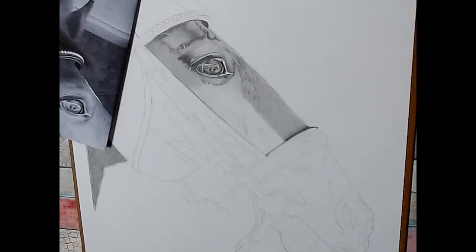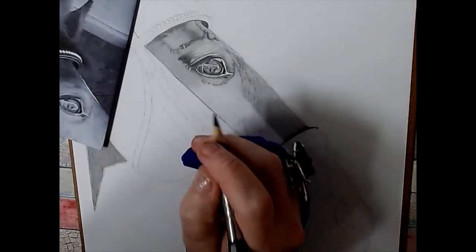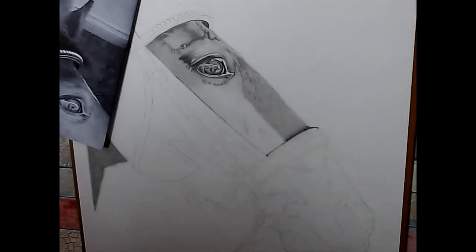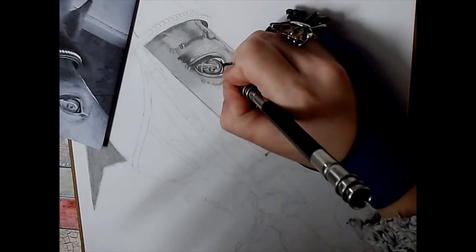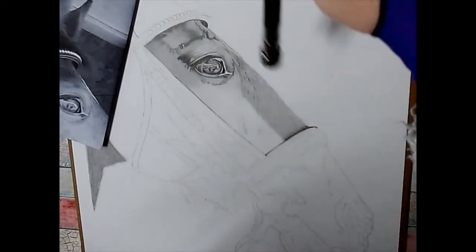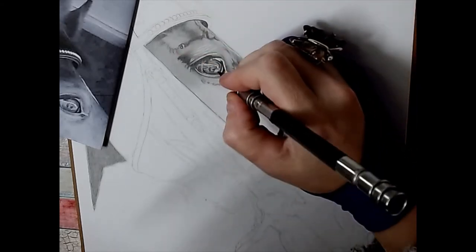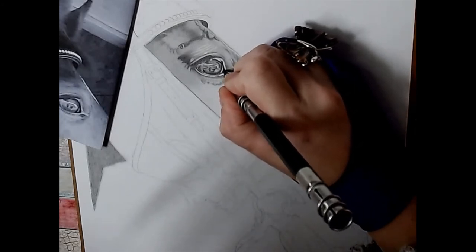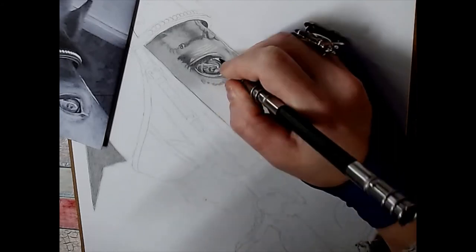40 minutes left of this and then I'm going to let it go. I'm going to get my black Faber Castell Polychromo and do the dark bits. The really dark bits that I know are definitely going to be dark. I'm going to go over them now with this black.